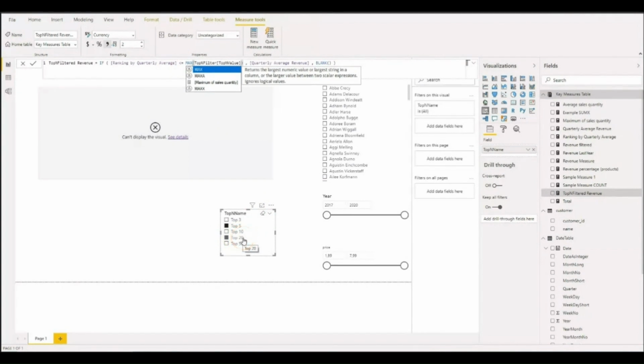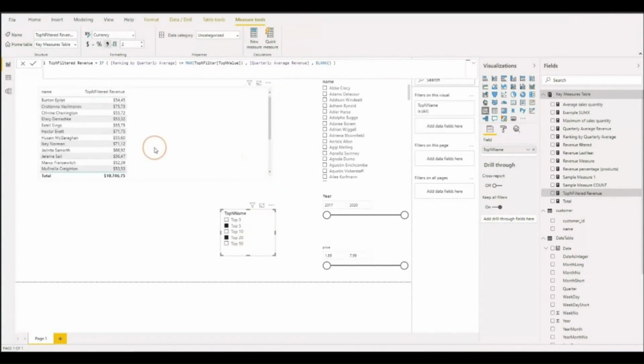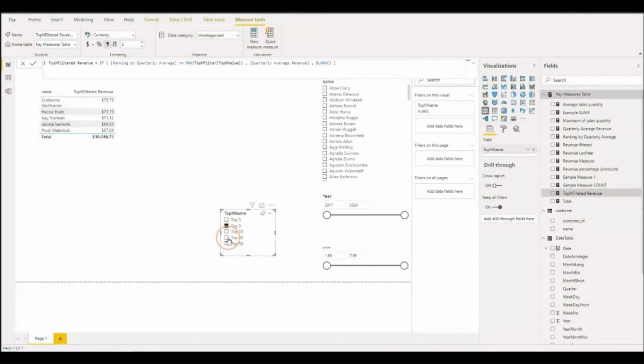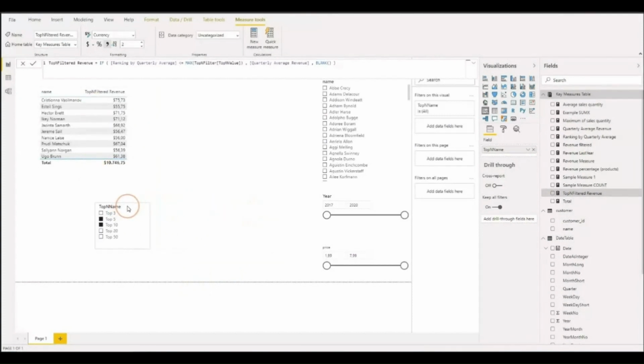In our case it would be 20. So if we select two of them, it is always the one that is the highest. Let's see what happens now. We should see the top 20 values, and as we move down this seems to work. If we select 5, it will be the top 5. If we add the 10, it will be the top 10. Okay, so that's a great way to use a top-N filter for our reports.